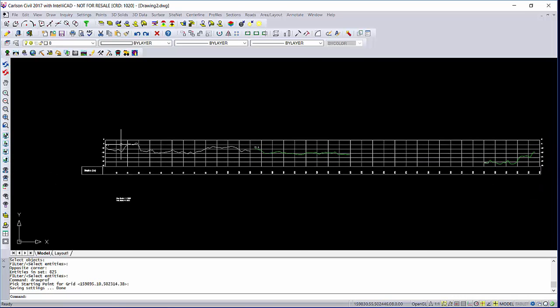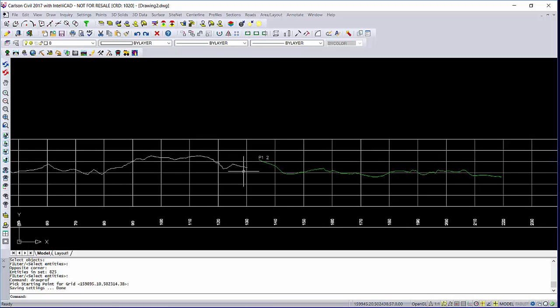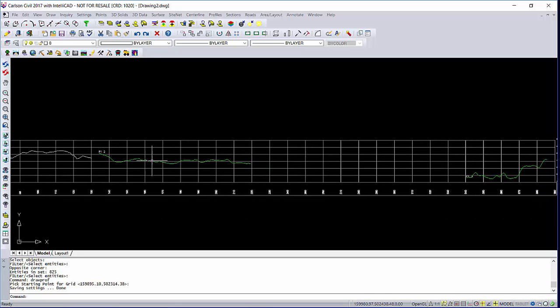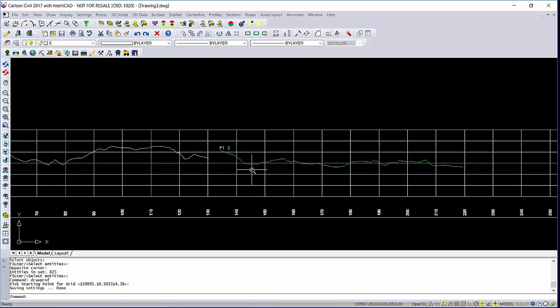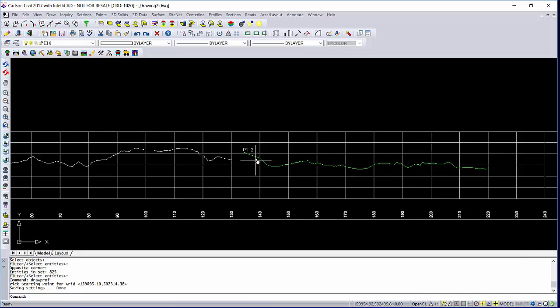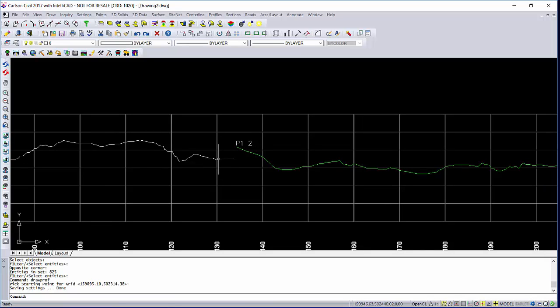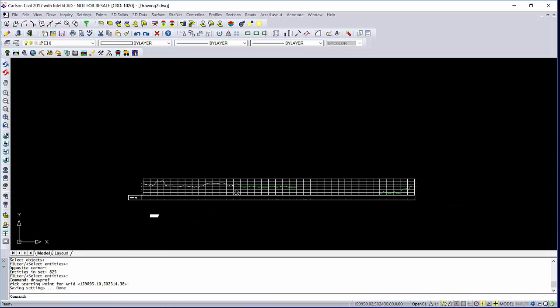different parts. So I have my profile 1 P1, and I actually have a gap here, and then I have my P2, and I have my P3. And for the parts of the profile where there is no reading, I have no value. If I would have said ignore the zeros, then for instance this line would have simply been connected to this line, and I wouldn't have been aware that there are gaps in my profile, which could be confusing.